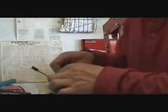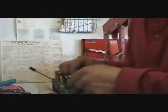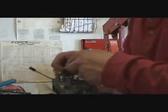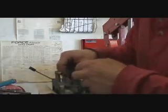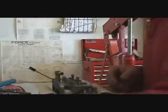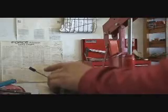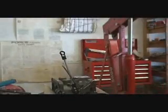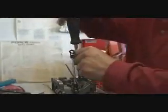So, carefully take the rubber gasket off. Rubber gaskets are generally okay to reuse. Paper ones you have to be a little more concerned about. And I'll show you guys a trick with a paper gasket that you may not know that you can actually get away with if need be. So we want to take and disassemble the carburetor as far as we can so that everything is accessible and easy to blow out with an air compressor.